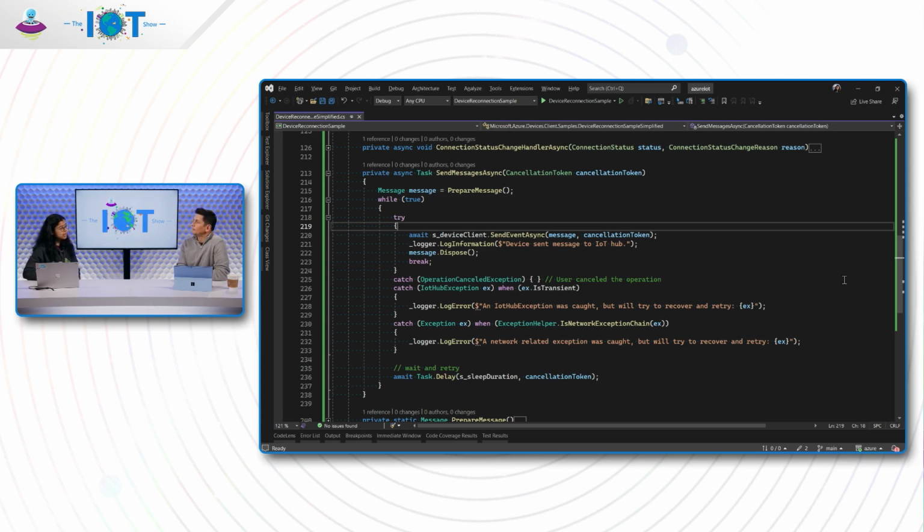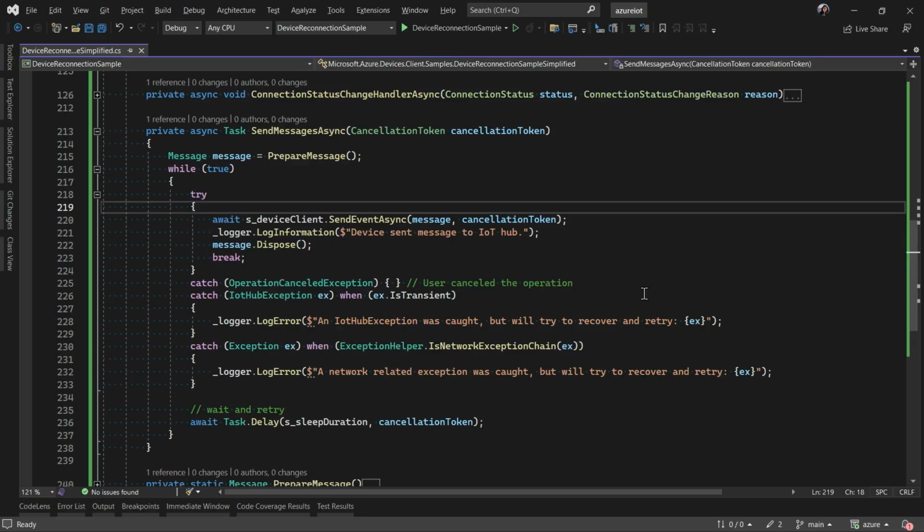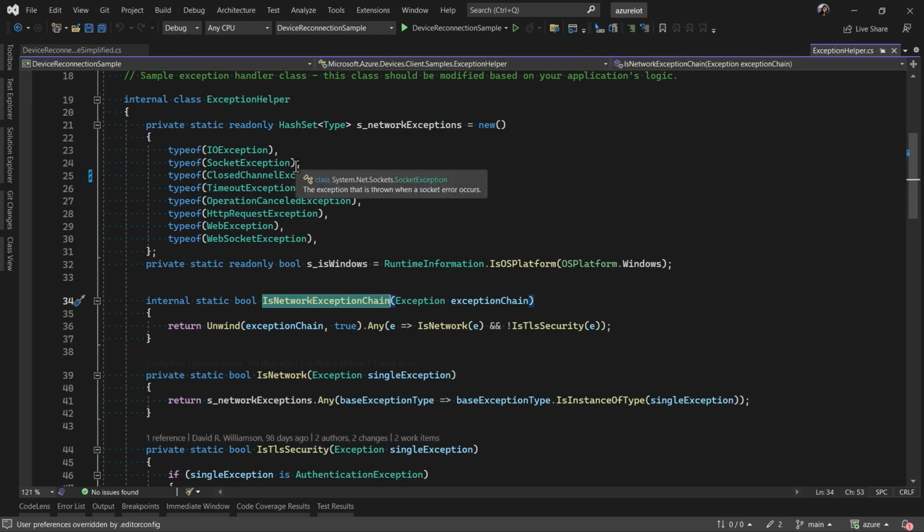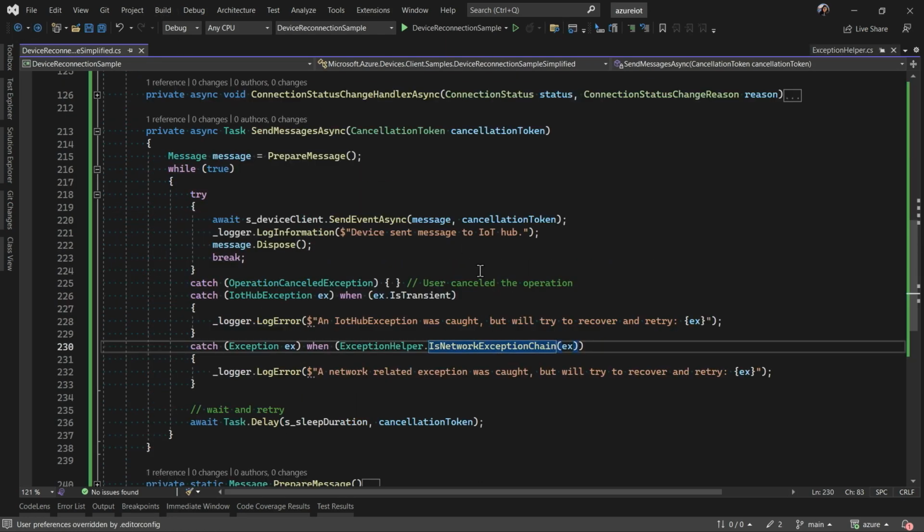So going into exception handling, previously with the SDK, there were a variety of exceptions that the client could encounter. And so when you're trying to code up your application to handle those, there would be a whole host of catch blocks that you would have to write. And I can show you an example that we have over here on the screen. So in here, we're just trying to send a telemetry message through a device client. And then as you can see here, you're catching different types of exceptions. You also have to incorporate some logic in here to see what kind of exception you're handling or encountering. And so that's the V1 way of doing things?